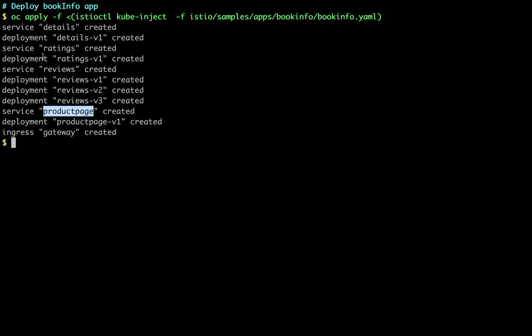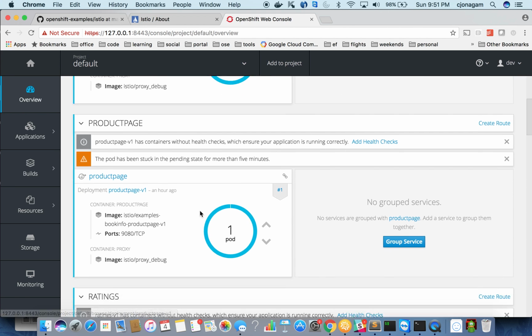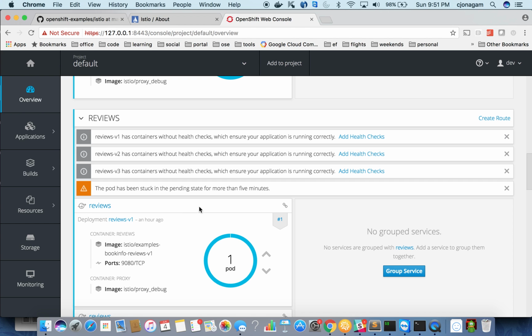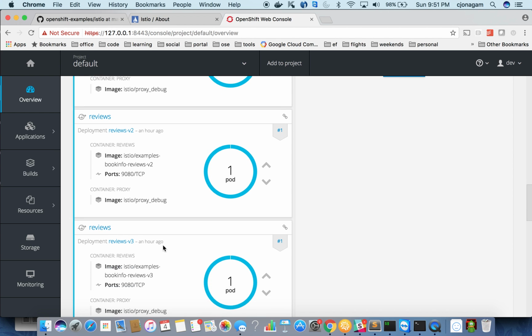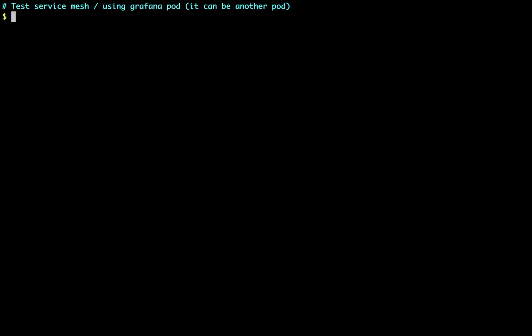So these microservices are now deployed. Let's go and take a look. You can see the details microservice there, product page is there, ratings is there, reviews version 1 and version 2, like a bunch of versions of reviews as well. Got deployed, all of these. Okay. Now let's expose a service graph so that I can show you calls between different microservices. When you hit the product page, how are calls made between all these microservices? So these are built when you make a call, Istio looks at the traffic and then builds that graph. Okay. So without you having to write any code.